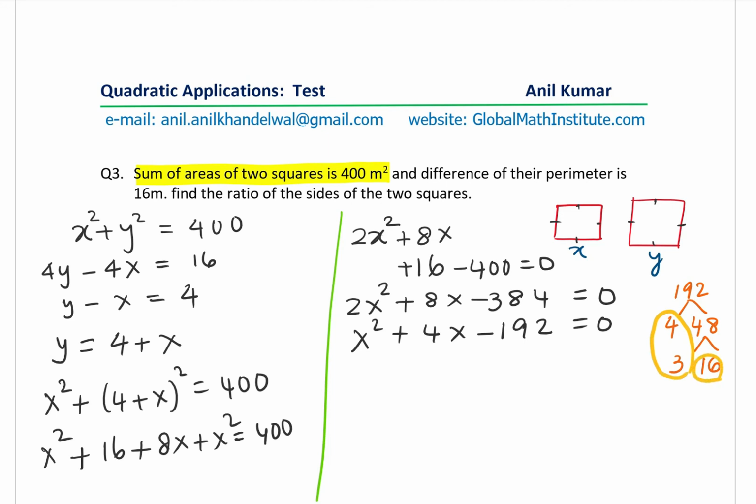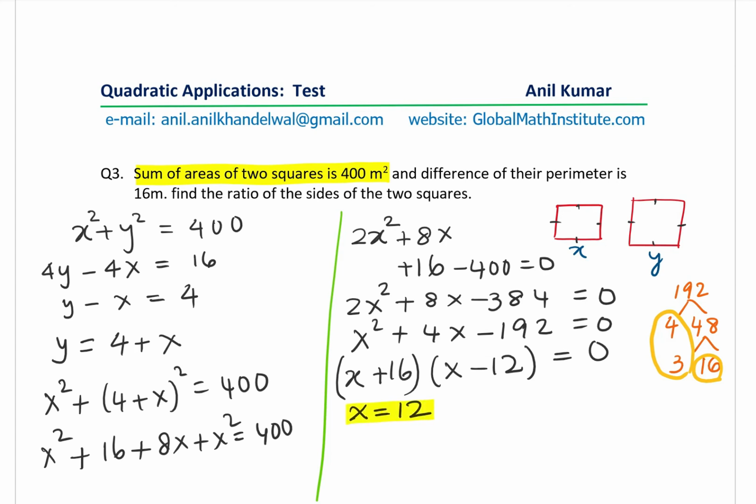And so we can actually factor this. So I hope you understand this particular method of factoring. So the bigger number is positive. We got positive 16 times x minus 12 equals to 0. So that gives you two answers, and the valid answer will definitely be x equals to 12. And this is the valid solution.